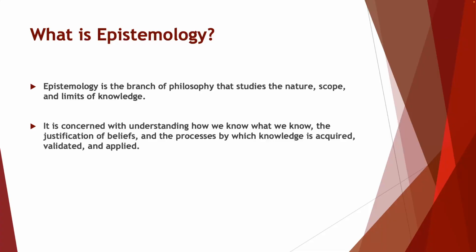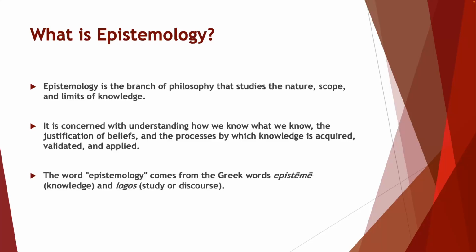And really from that definition, we can think about all of the things that epistemology is concerned with. It is concerned with the understanding of how we know what we know, for example. Things like how our beliefs can be justified. If somebody asks you what you believe in and you reply with a particular answer, and they were to ask you why you believe the things that you believe, then the question of justification is essentially a philosophical question and an epistemological question. It also is the study of the processes by which knowledge is acquired, the processes by which knowledge is validated, how we are able to apply knowledge in certain circumstances.